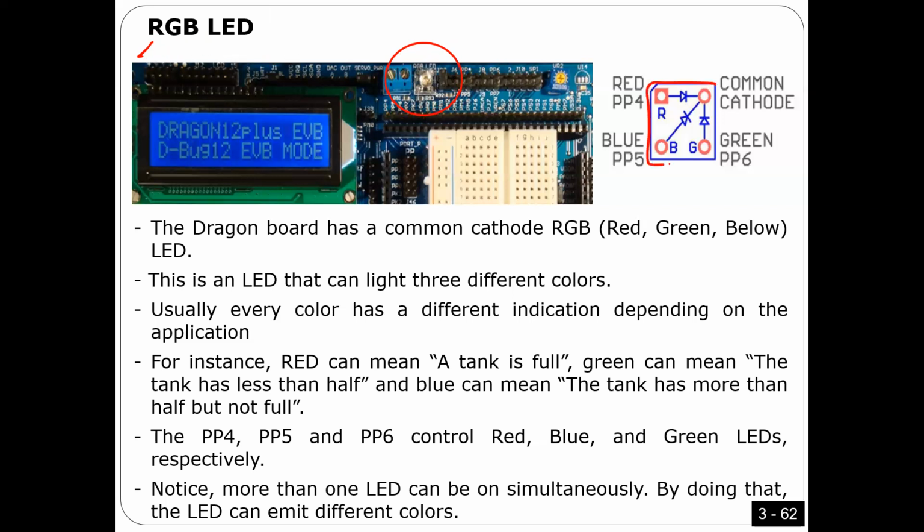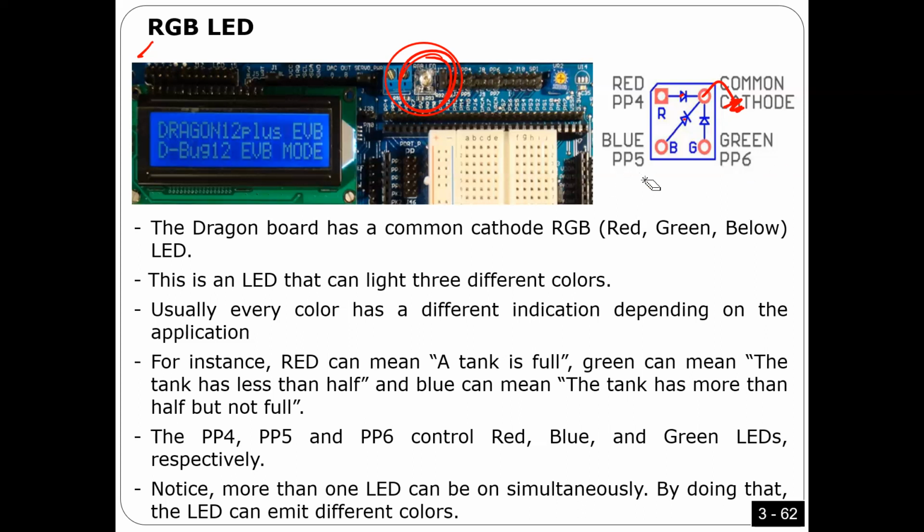Internally, inside this chip, there are actually 3 LEDs, as you see here. That's why this chip has three pins, or 3 inputs. One input is connected to PB4, another one is connected to PB5, another one is connected to PB6. You get what I'm saying? So you have 3 inputs, one input for each color. And all of them are connected to ground. So it is like you have 3 LEDs with different colors, red, green, blue, all of them already connected to ground.